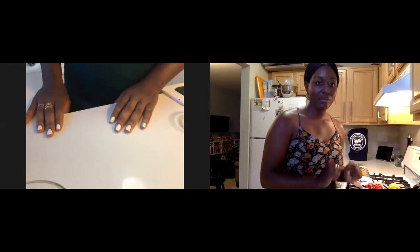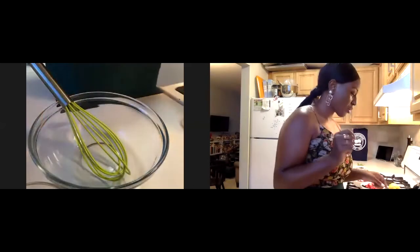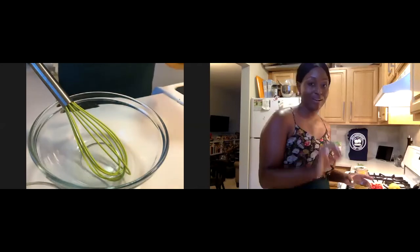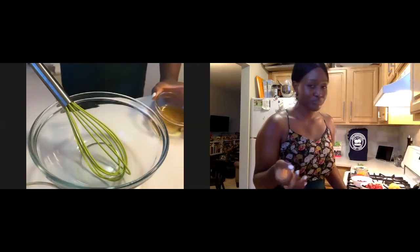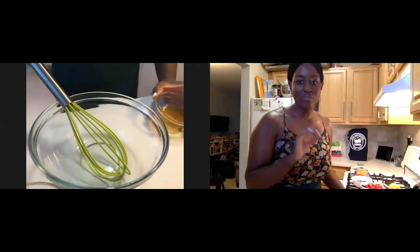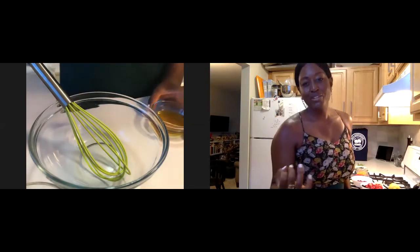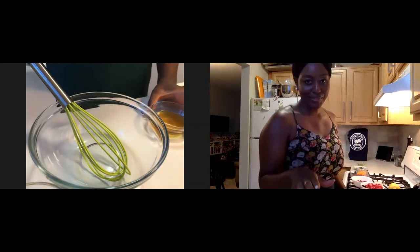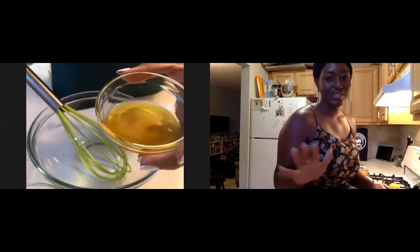All right, so let's get into our recipe, berry salsa. For our ingredients, we're going to make our dressing first. So here's our dressing bowl. I already have the ingredients measured out. If you notice, my ingredients may be a little bit smaller than what you have on the recipe from Instagram or the website, because I'm not going to eat a lot, and I don't have a big family here. So I just want to have a small portion, and I'm used to making fresh food. If I was going to invite friends over, I would make a big batch, but I've edited to make a small batch. So follow the recipe, but the ingredients are all the same, for the most part. So this is what I have to start. I've already mixed it in. We're going to mix it in anyway.